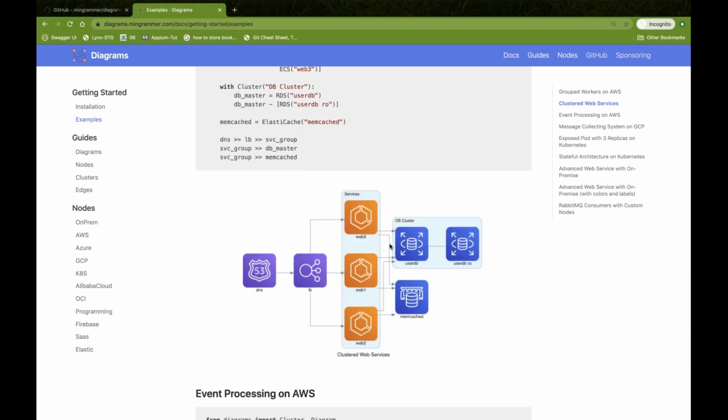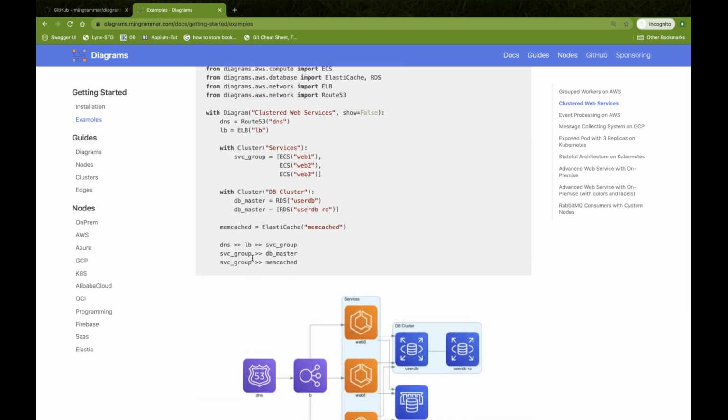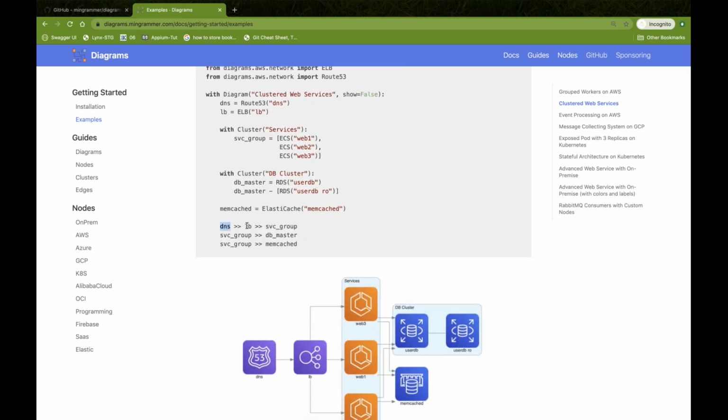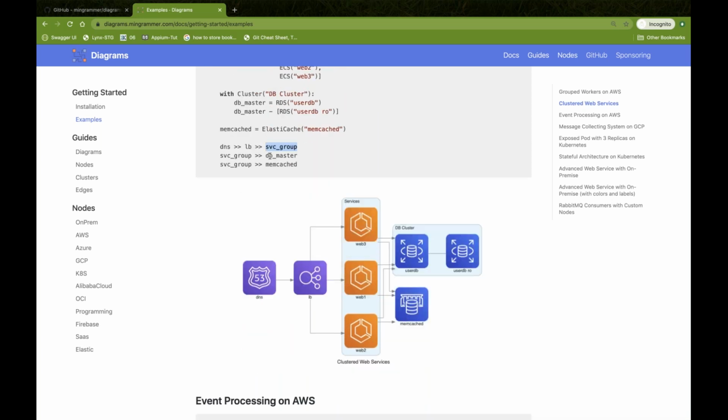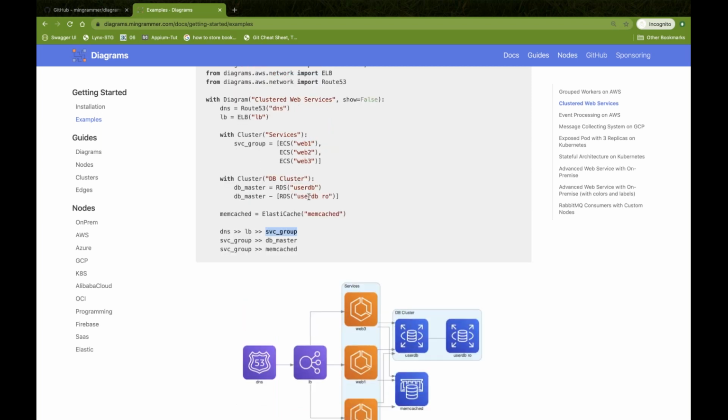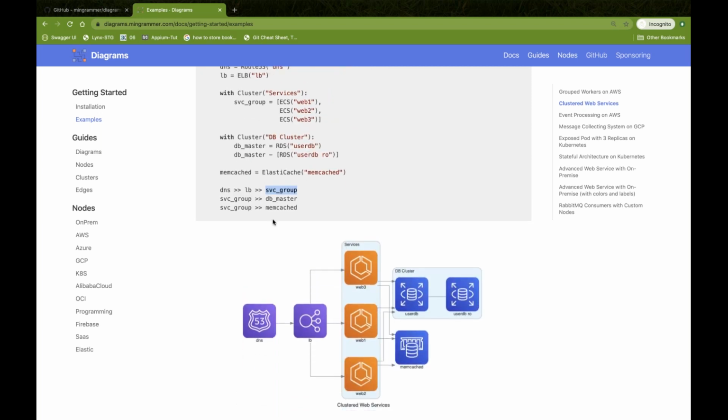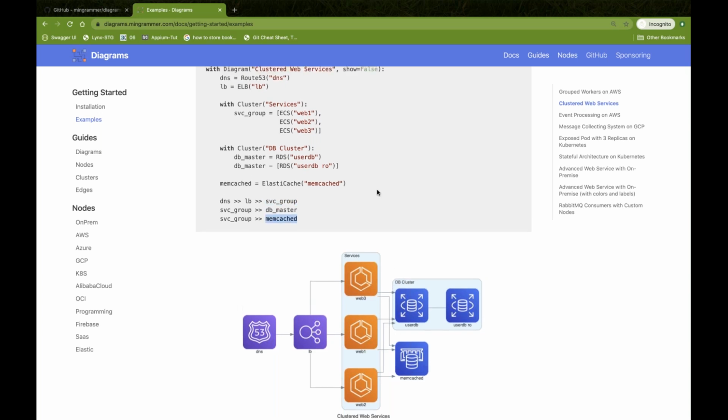Once your components are created, you just need to connect them. So how will you connect? I want my DNS to be connected to the load balancer, then it should be connected to the service group, then the service group should be connected to the DB master. Then the service group should also be connected to Memcache.